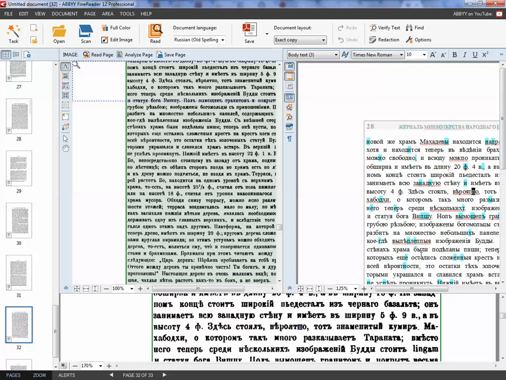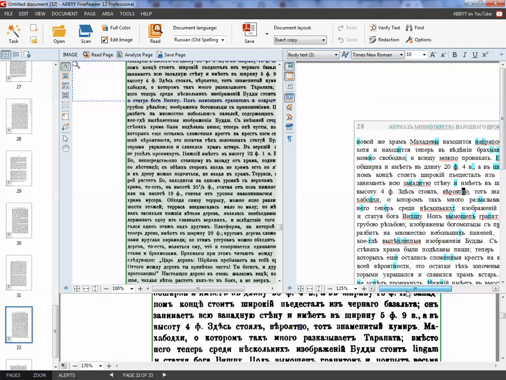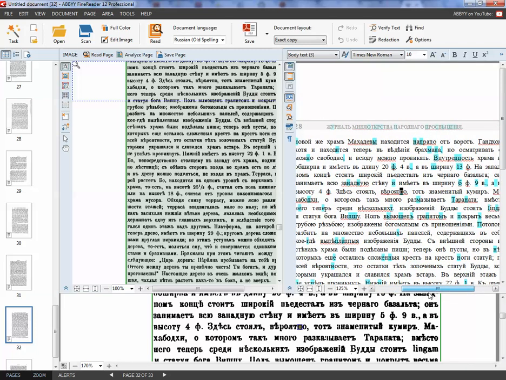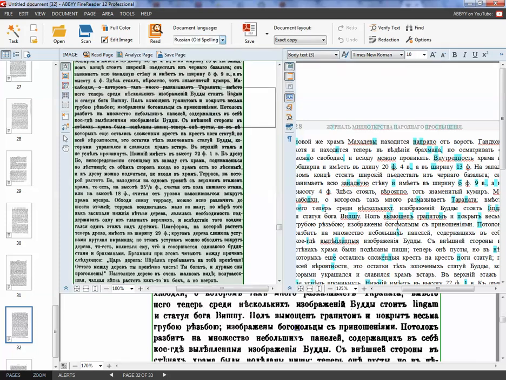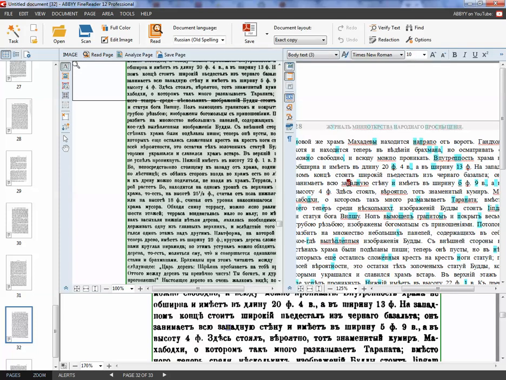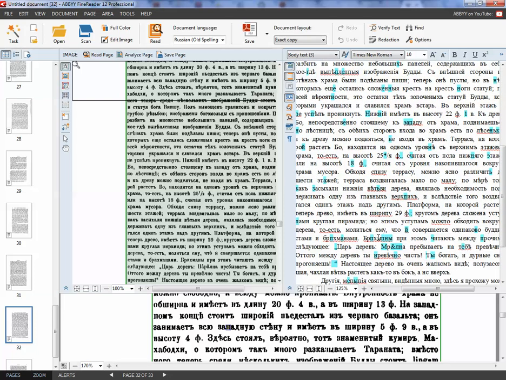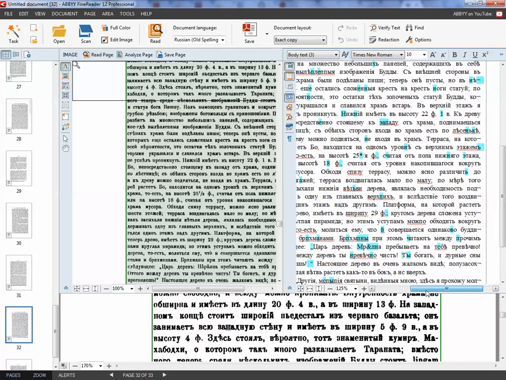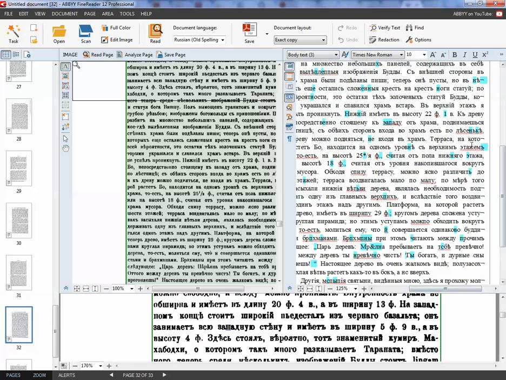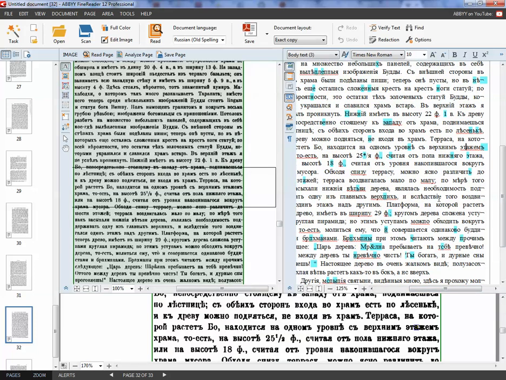So you can see that there are many stupid mistakes that would be recognized if the dictionary would actually work. It says old spelling with dictionary. You can see very stupid mistakes are there, a lot of them. Most of them could be eliminated as impossible in the Russian language at all. But they don't want to learn this tool.